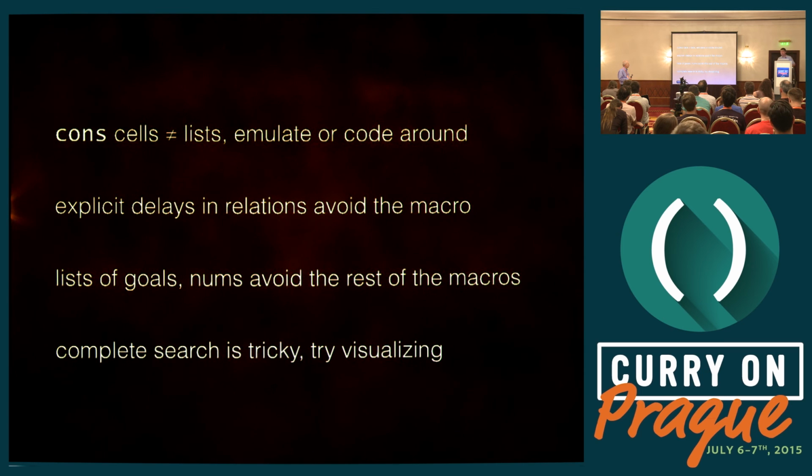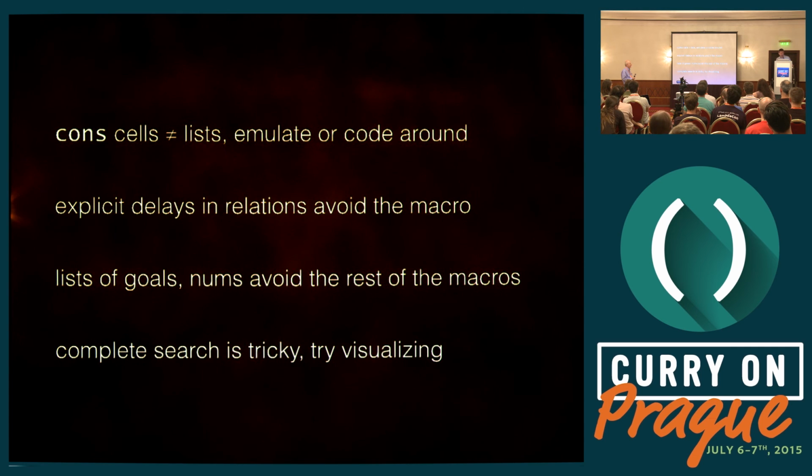For the rest of the macros, Dan showed me a technique he pioneered decades ago, I think. Maybe it's one of those Lisp tricks of the trade. Somebody asked me a question and I gave it to them off the cuff. You can use a list of goals to avoid using the macros. You can use numbers to help you know how many variables you want to freshen. If I'm using closures to build variables, then I don't know the arity off the top of my head, and you have to pass the argument along, but you can get something that's good enough to run.